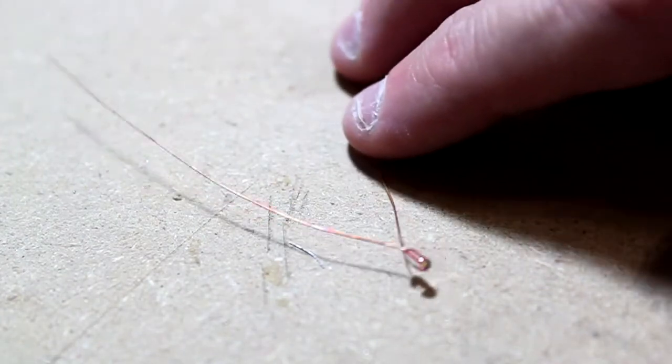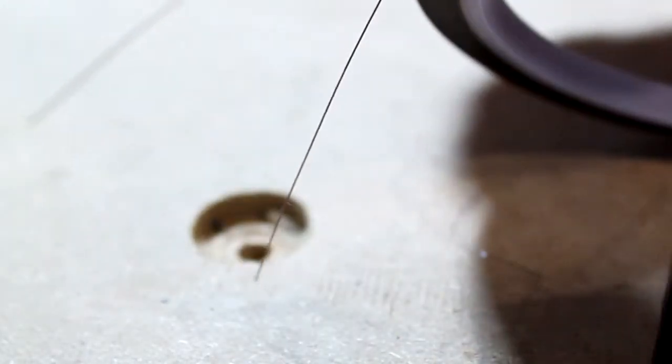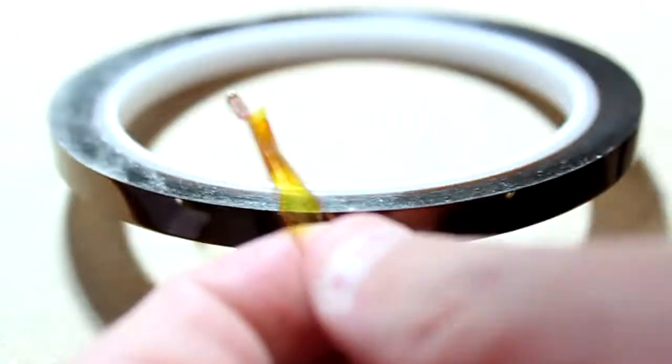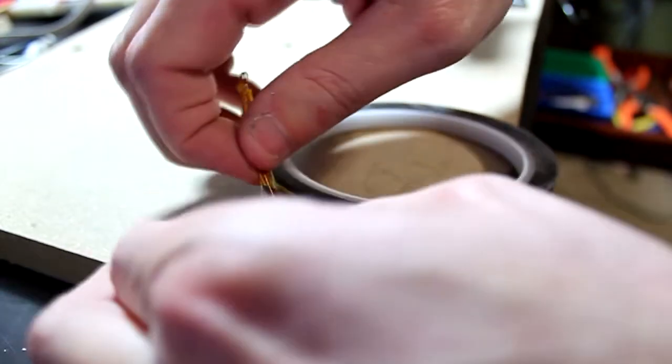This is the thermistor for the Gen 3 electronics, and we're going to be insulating it with Kapton tape. This is a tiny device, so it's hard to hold, so it's going to be difficult to do this, but I'm going to first put it in between the wires so we can make sure the wires are always separated. Okay, so it's around one wire, and now I'm going to start to wind it around the rest of the wires. You want to make sure that the head of the thermistor is exposed and not insulated, and always make sure that the wires are separated.